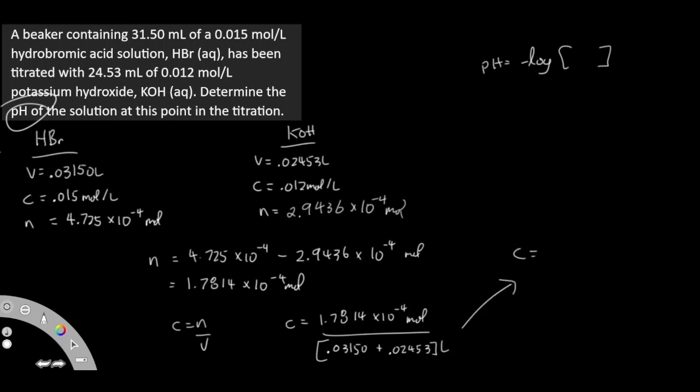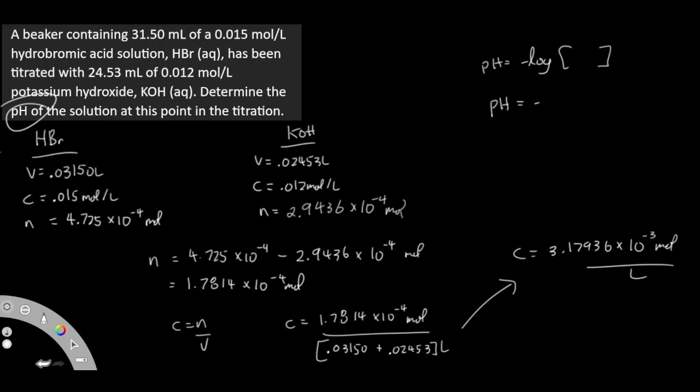And then what do we end up getting for our calculation? You end up getting 3.17936 times 10 to the negative 3. And of course, it's all going to be moles per liter, right? Moles per liter. Now we're just going to be plugging this back into this equation over here.